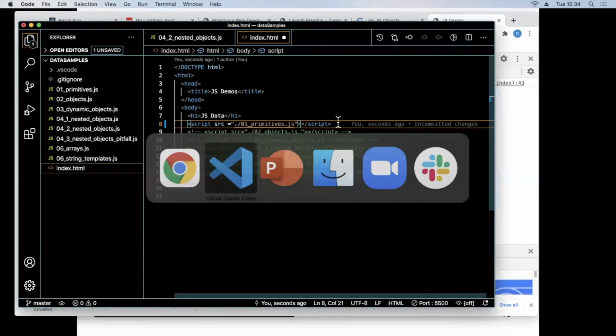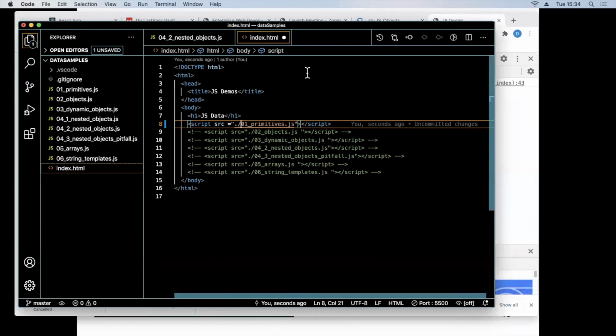But once I save the change that I've just made, which is to uncomment this line, what the live server will do is push all of the updated HTML and JavaScript down to the browser for me. It'll do what we call live reloading, so you don't have to do any manual refreshing. So I hit save on the file.